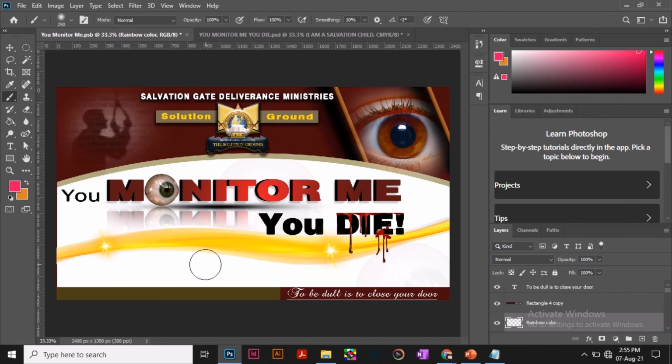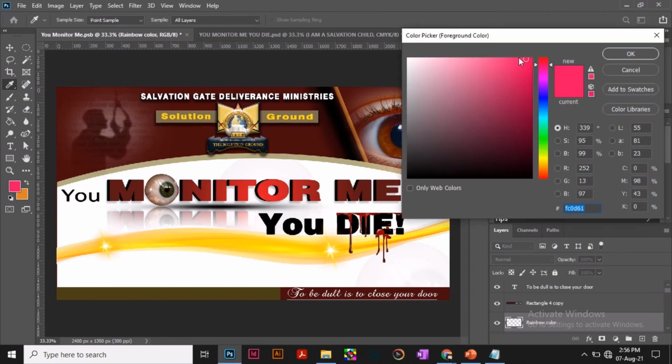For example, I'm going to click here now. You find out that the color is pink. Alright, I'm going to press Ctrl Z on my keyboard to get rid of this. So the color I want here is the color of the background at the top. Therefore, I'm going to change the foreground color to that color by double clicking on this foreground color here, and in this color picker I'm going to move my cursor a bit away from the color picker to activate the eyedropper tool, and whatever color I choose with the eyedropper tool will be activated into the foreground color. So I'm going to click on this background here and hit OK.